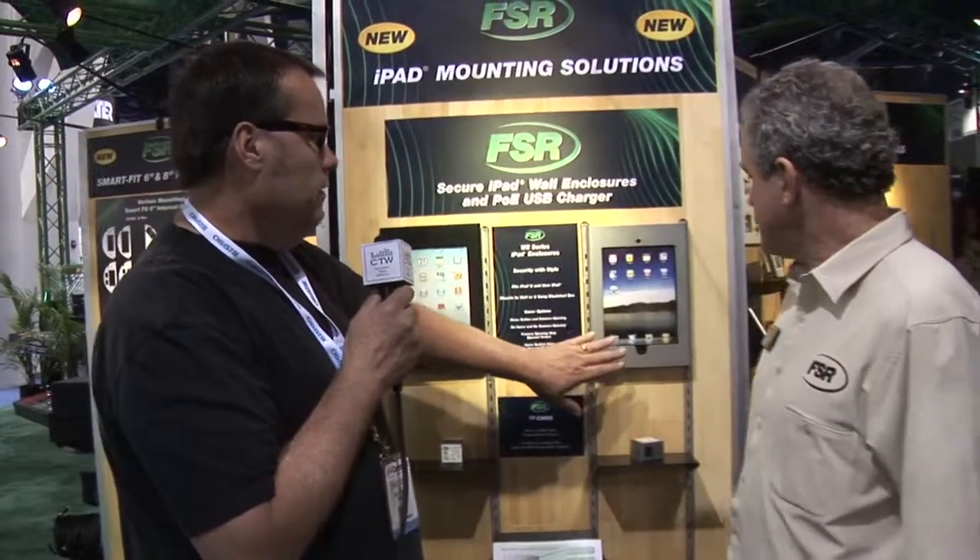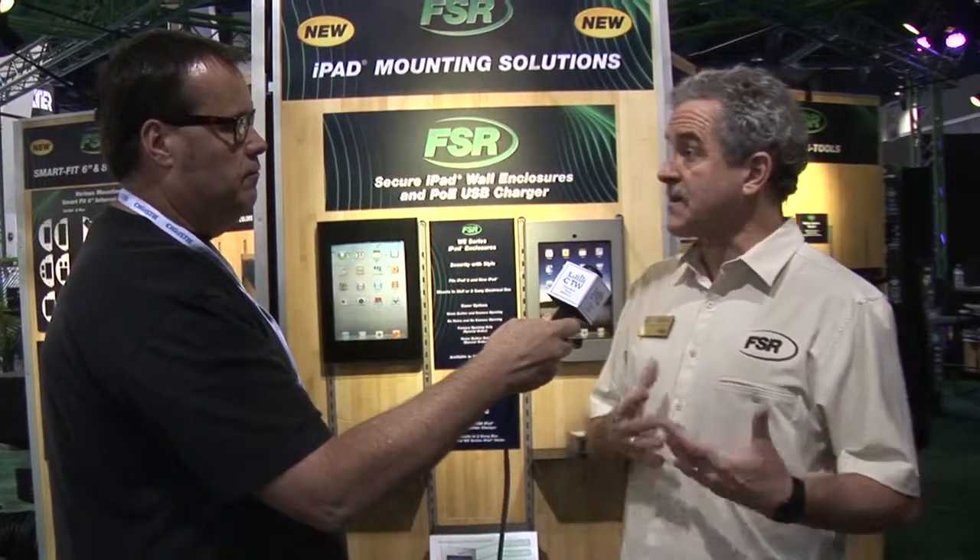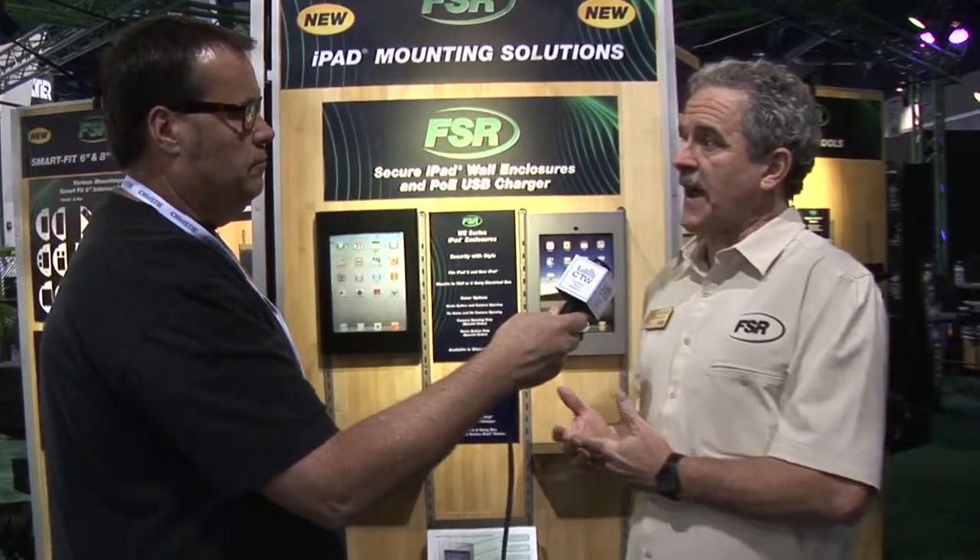You can also silkscreen these, so if you want them for your application — whether it's a youth group room or a specialized area — you can do that. You can use the iPad for any application you may want, whether it's control, information, and we also have a way to use this for projection as well.